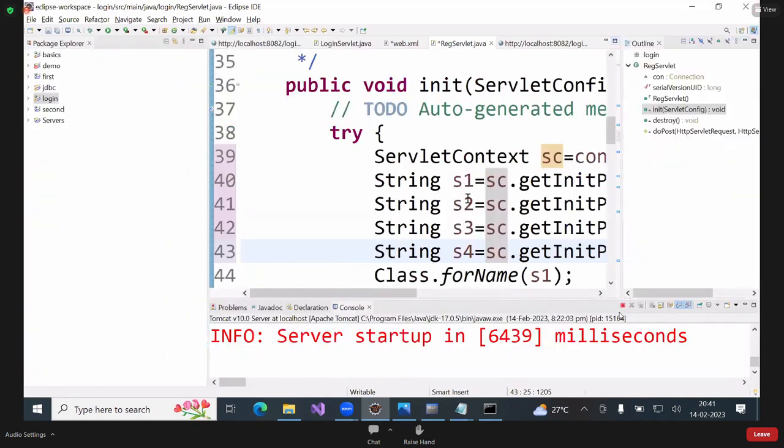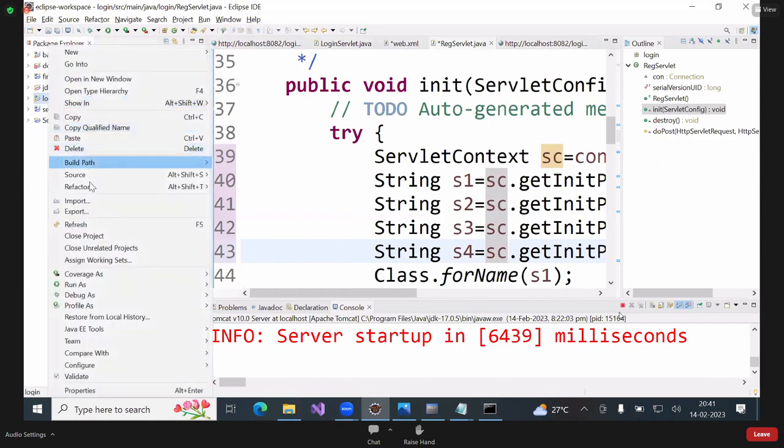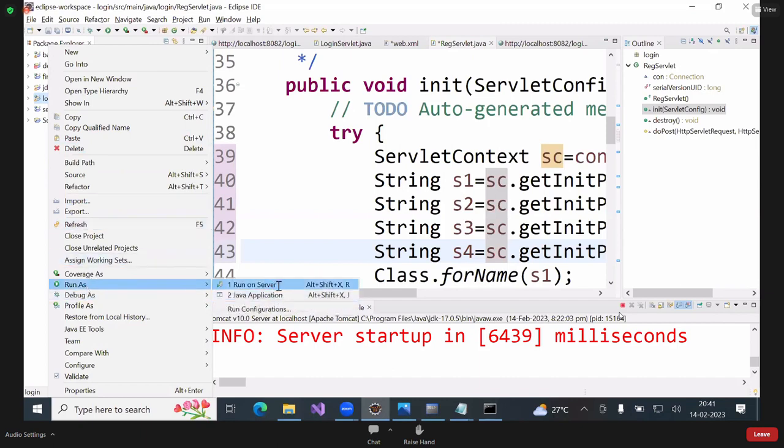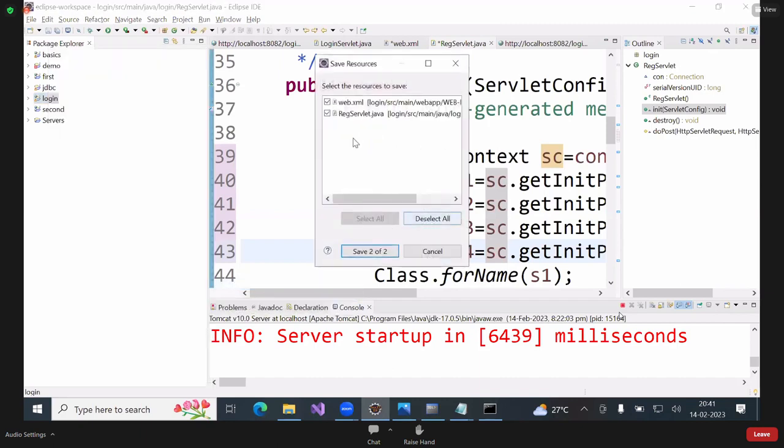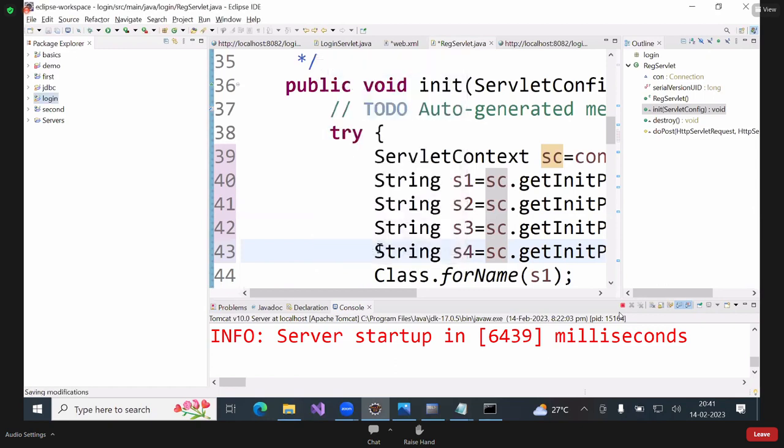Now if I run, with a little bit of change. Right click, run on server. Save.